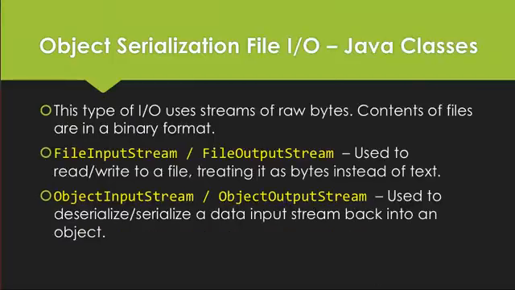Now that you've got a serializable object, how do you actually go about reading or writing that object to file? So once again, it's going to start with the File class, and then from there we're either going to make a FileInputStream if we want to read it, or a FileOutputStream if we want to write it. And the input and output streams are telling Java to treat that data file like bytes and not like text. From there, we will use the ObjectInputStream or ObjectOutputStream to actually do the serialization or deserialization. That is, taking the object and putting it in the file, or taking it out of the file and putting it back in the object.